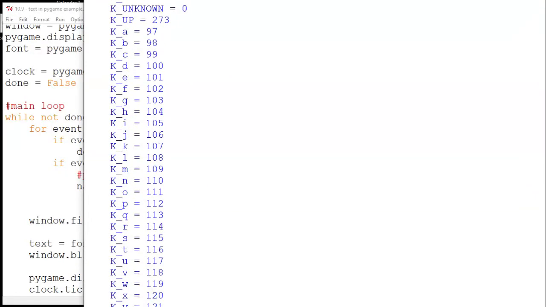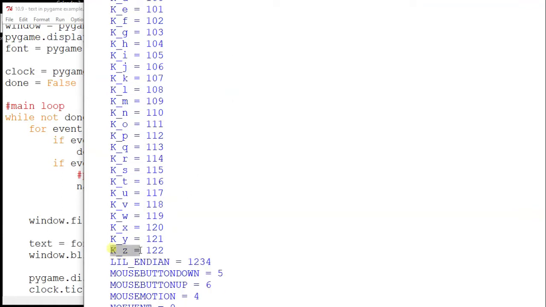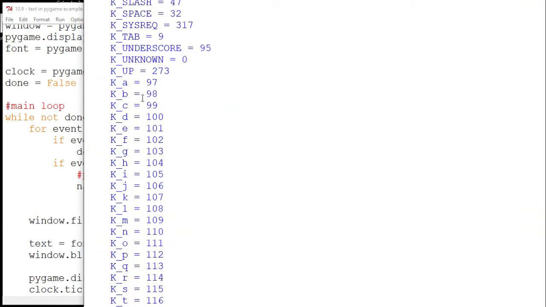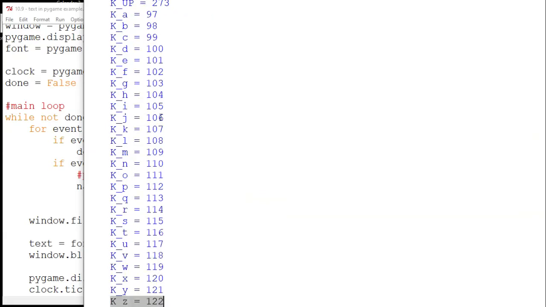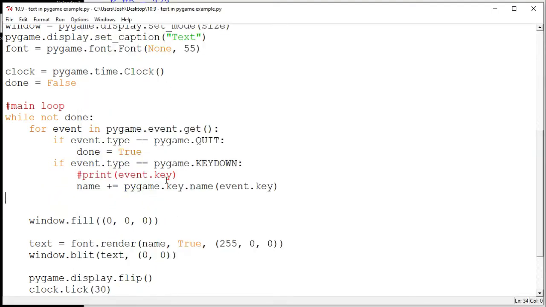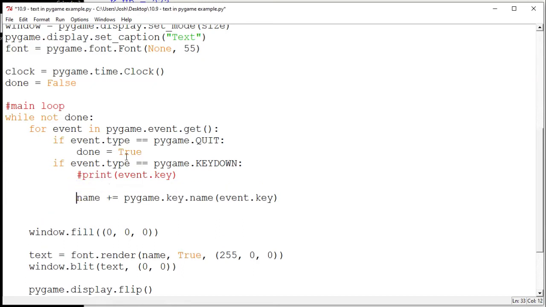See, we have these keys here. So key A is a 97, and key Z is 122. And it's just the numbers in between there. So all I want to do is to be able to enter any keys from A to Z. So that's from 97 up to 122. So I'm going to go back to my code, and I only want to add the key that I press to my name as long as it fits within those parameters.